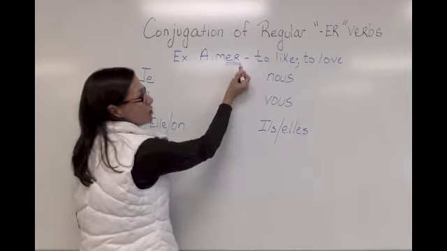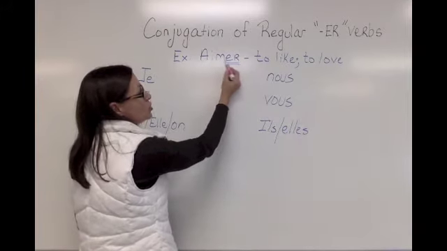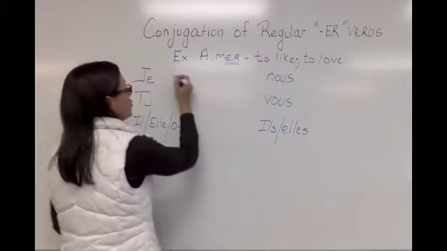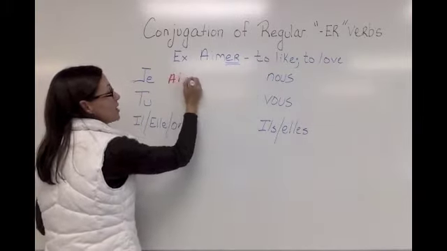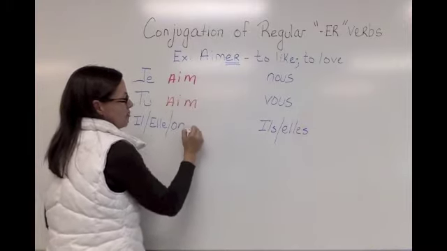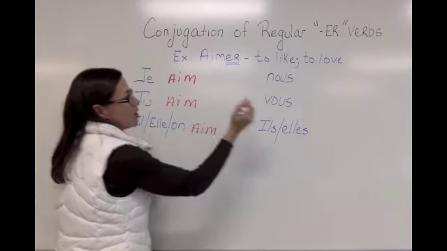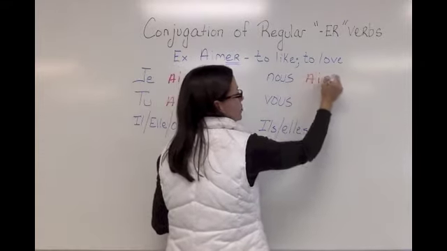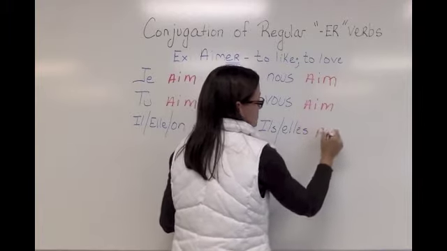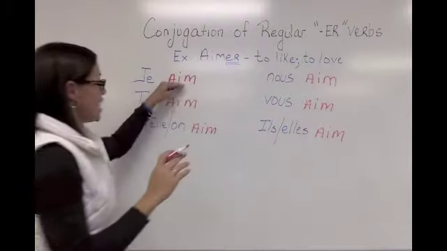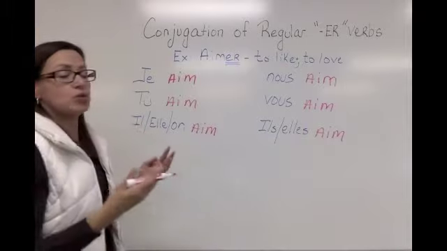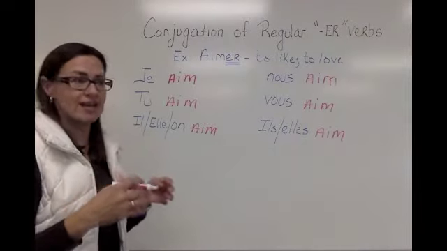Because it's an ER verb, that category, what we're going to do is we're going to remove the ER from the verb. And we're going to basically plug in. It's like a math formula. So you're going to have the beginning of your verb minus the ER. Just plug in, plug in, plug in. Okay. So you have the same exact thing for all 6 of them. Now what you're going to do is you're going to place the new endings, all right?